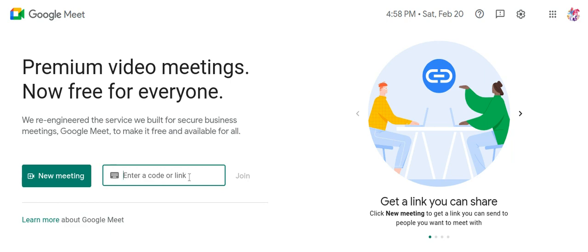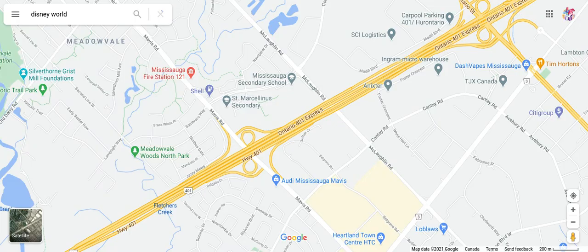Someone will give you a code for their meet, and all you have to do is click join, and then you can join their meet. Obviously you could have a stranger joining too. So there's also another feature: when you make a meeting, they have to ask you to join, so you allow the person inside because you recognize them, and you let them in. So that's basically Google Meet. Not too much to it, but it's super important these days.